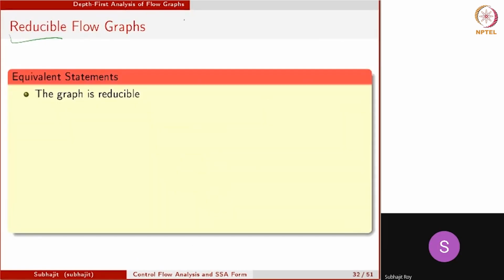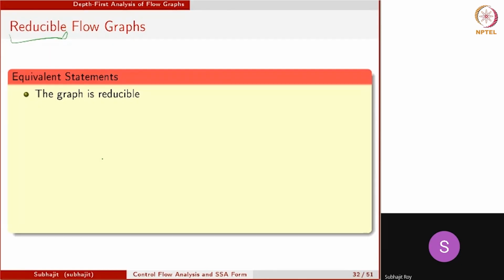Okay, good. So now we'll come to this very interesting category of graphs, what are called reducible graphs, reducible flow graphs. And I'll talk a little bit about why they're important. Many times in the next week, when you talk about a lot of analyses, you would see that these analyses are only designed, or at least are more efficient, if it's a reducible graph. If it is not a reducible graph, you will see that it can be much more inefficient, or an algorithm might not even work. Some algorithms are specially designed for this category of graphs.